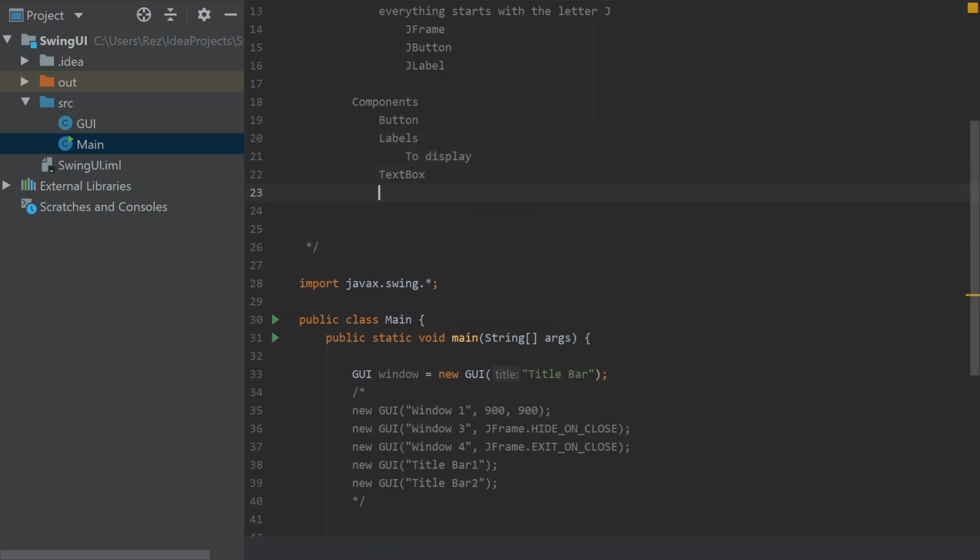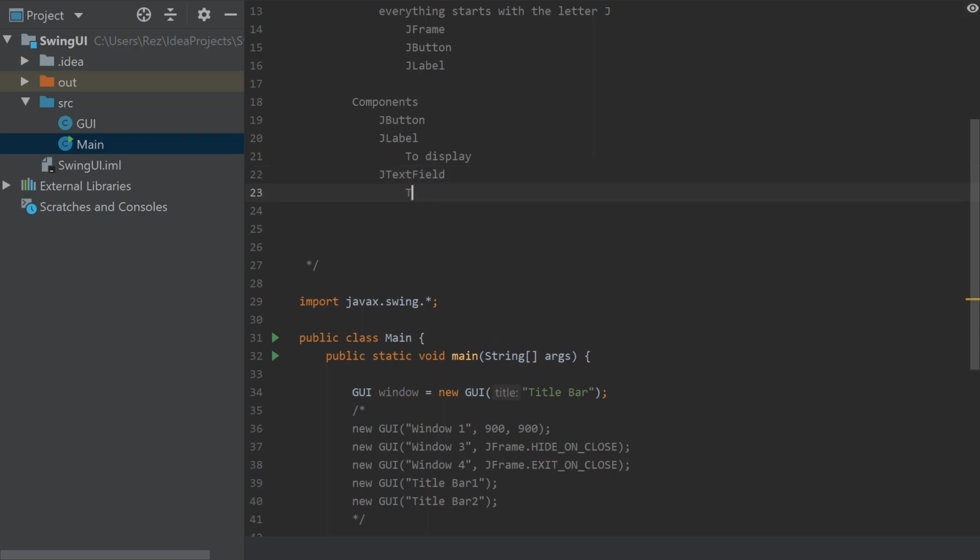Text box, on the other hand, again, this should be called JLabel, J components. These are components, but again, inside Swing, they all start with the letter J. And this one is actually, I think, JTextField. So this time, the label allowed us to display something.